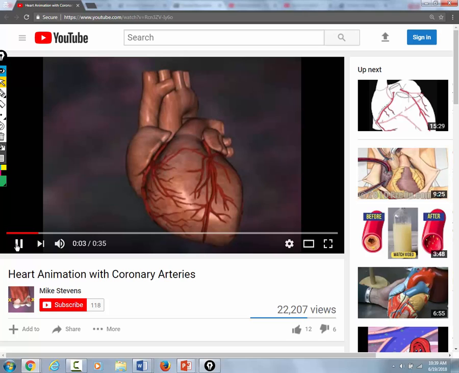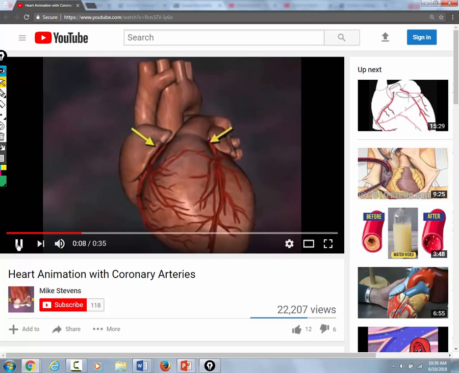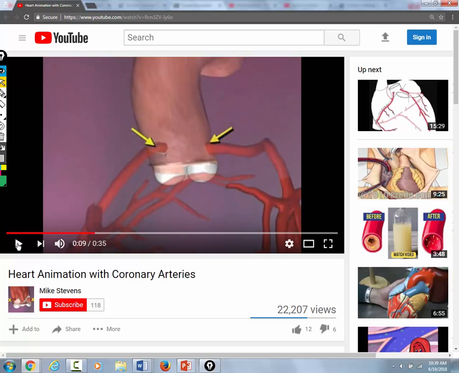I'm going to write this. You write it down. The openings to the coronary arteries originate at the base of the aorta. So the openings where blood flows into the coronary arteries are right at the base of the aorta. What kind of blood is pumped into the aorta? Oxygenated blood, right?